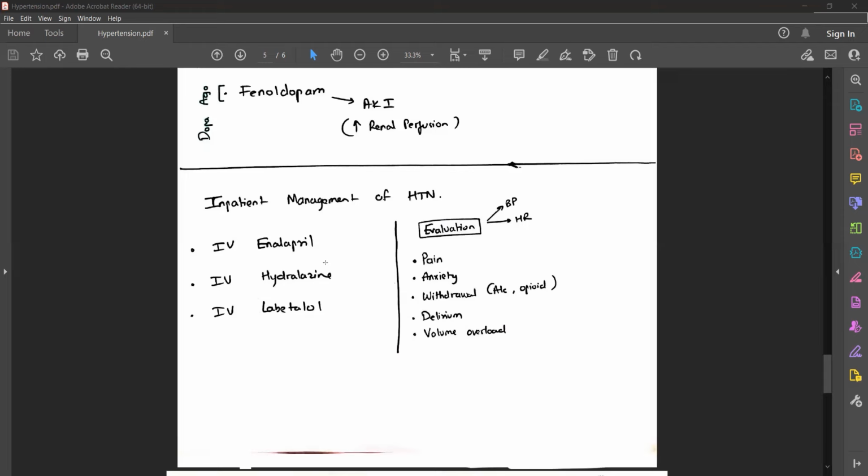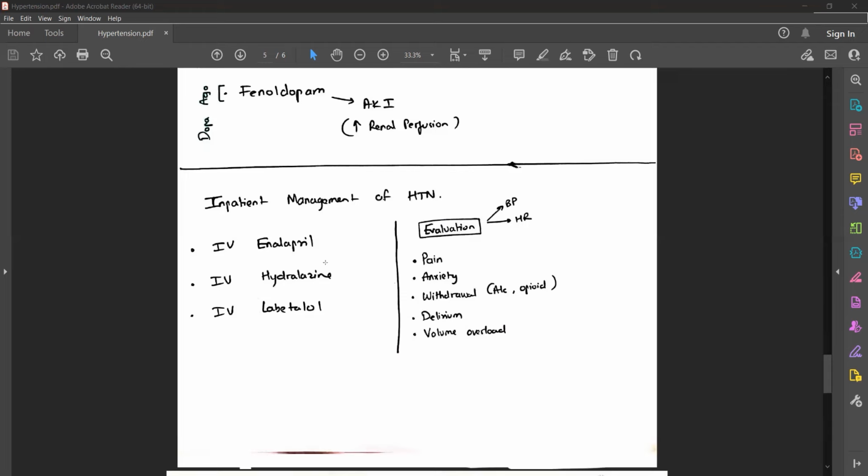The problem with IV hydralazine, as I said, is that it quickly drops the blood pressure and causes reflex tachycardia. So if the patient has a tendency to be tachycardic, has a history of AFib, or has a tendency of going into rapid ventricular rhythm, hydralazine is something that I would recommend to avoid. Then IV labetalol, again, like IV hydralazine, is shorter acting, and you have to give it round the clock.